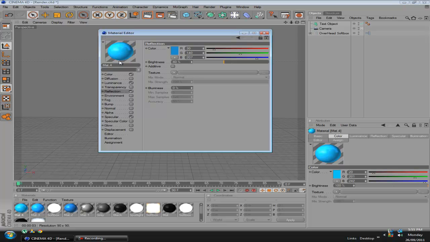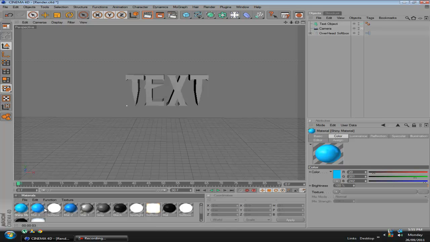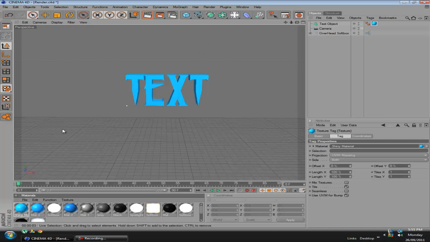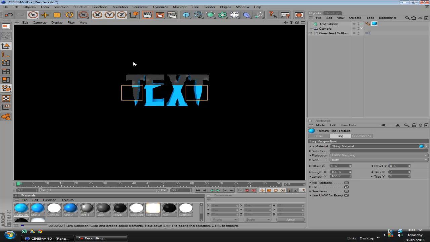So yeah, we have our basic shiny material, so we can change the name to Shiny Material, and just click the little X. What we'll have to do is click and hold the material and drag it onto your text, which will bring the material onto your text. So if we render that out, that will give us a nice light blue with all shading.